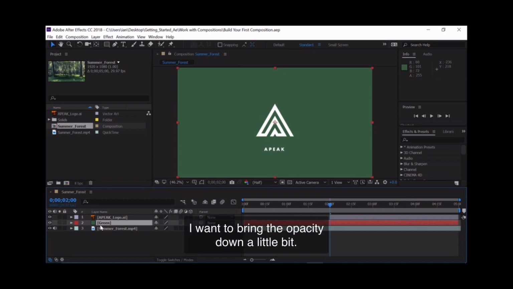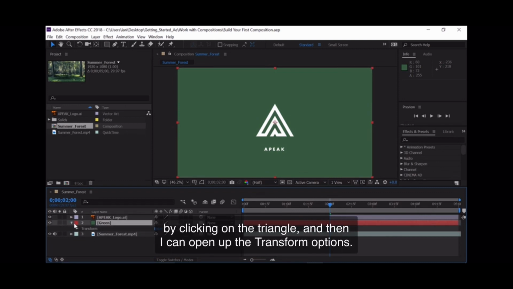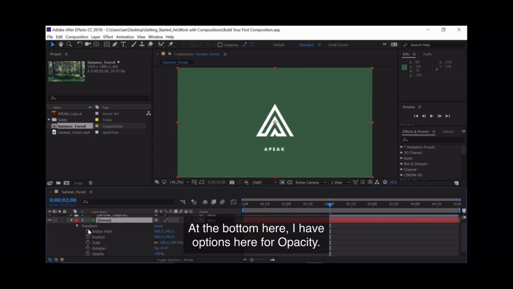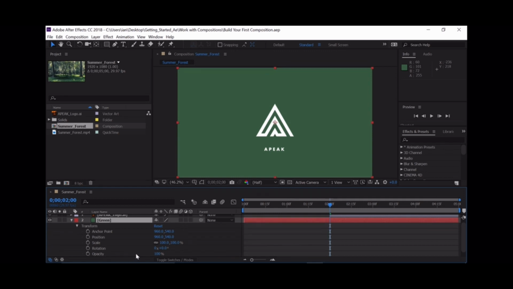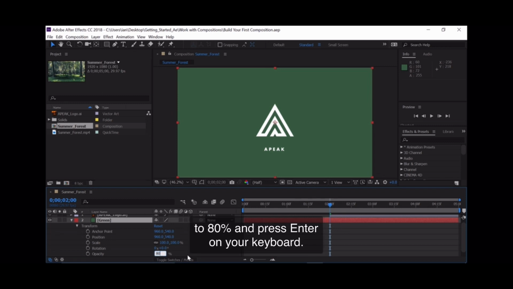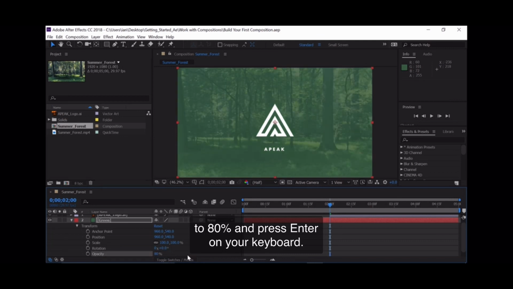Now, instead of this being 100% opaque, I want to bring the opacity down a little bit. So with layer 2 selected, I will open up the layer options by clicking on the triangle, and then I can open up the transform options. At the bottom here, I have options for opacity. Let's change that setting from 100% to 80% and then press enter on your keyboard.